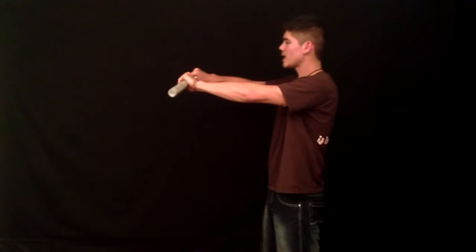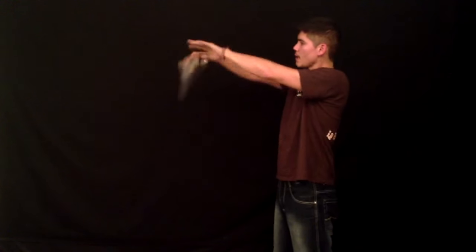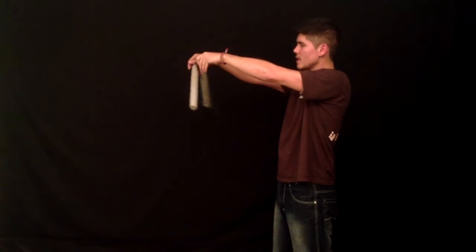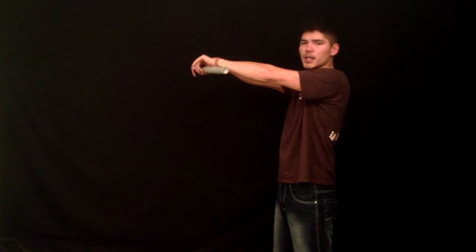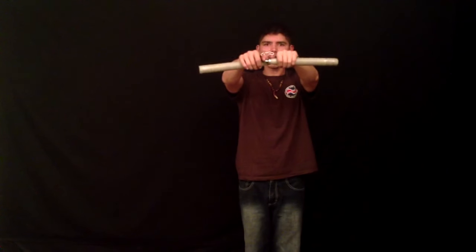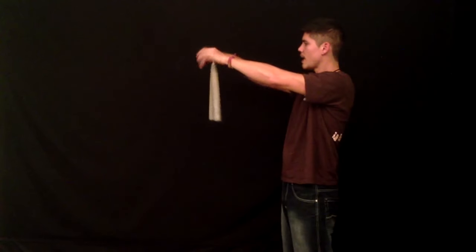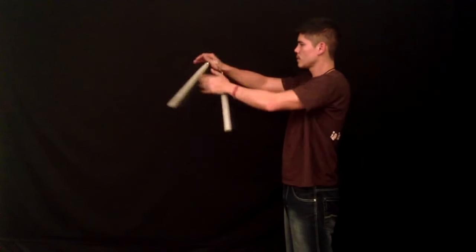I'm going to show it to you right now, this concept. I'm going to exaggerate it. My right hand's going to pull forward. Do you see that? That way when I drop it, they have space. These chucks have space to cross past each other without hitting. If I don't, they're going to bash into each other. If I do, they're going to cross past each other.